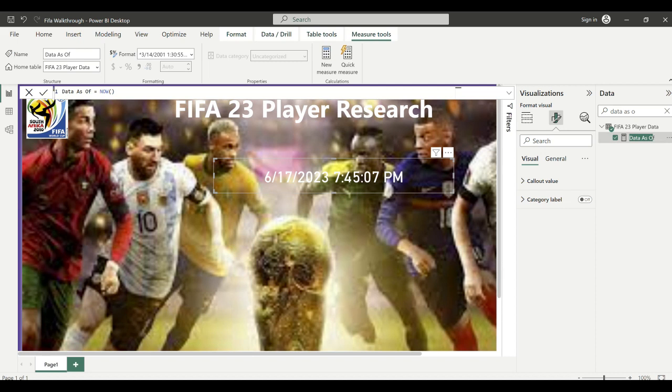Now we need to edit this measure to show data as of and then the date. So we need to come here to the front before the now. We want it to say data as of. So you need to put it in a quote and you type in data as of, put a space, put another quote, and then we need to tell Power BI that we want you to join this together.